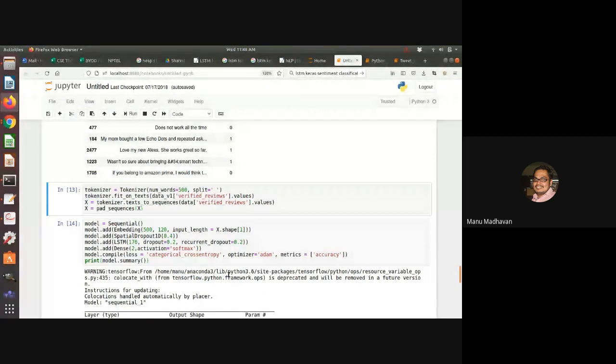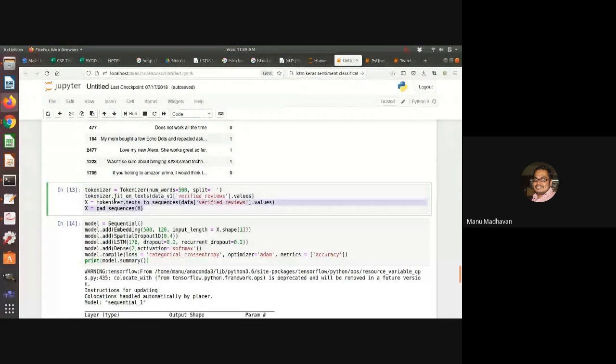Now we need to fix the length of the sentence, because each review may have a different length. For this purpose, we'll tokenize and apply padding. We fix 500 numbers. If the text review is below 500, we'll pad with some zeros. Otherwise, we'll keep the first 500 words. So for that purpose, we'll apply the tokenizer function available on the text, convert the text into a sequence of tokens, the first 500 words, or we'll add padding.